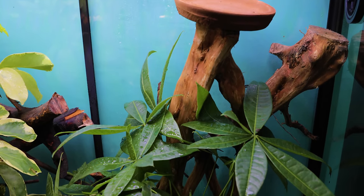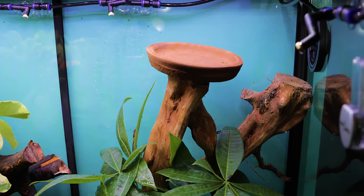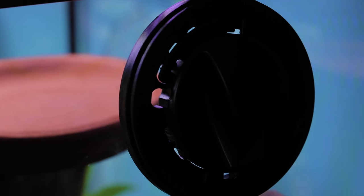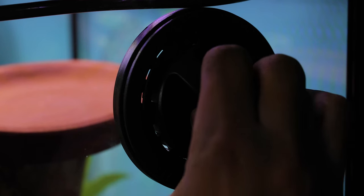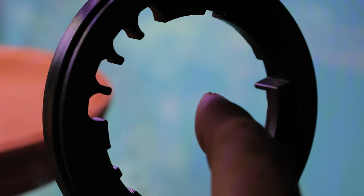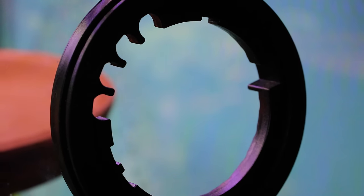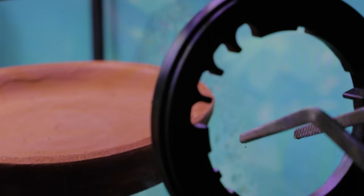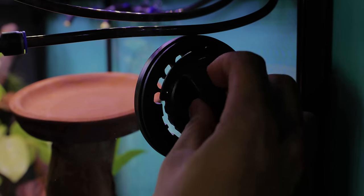Moving up towards the upper left corner, you'll see where I've placed their primary food bowl. I've situated it at this location for convenience, because it's through this plugged hole where I'll be adding the ants' food. All I gotta do is unscrew it like so and remove the cap. This is a better option for access because it's a smaller hole, which means fewer ants escaping, and with my long tweezers I can add and remove food as needed.